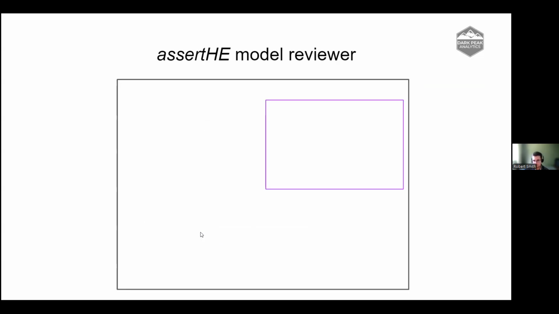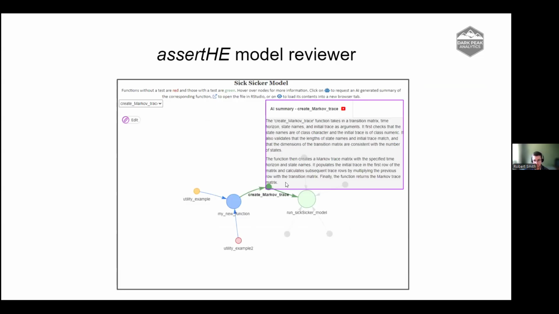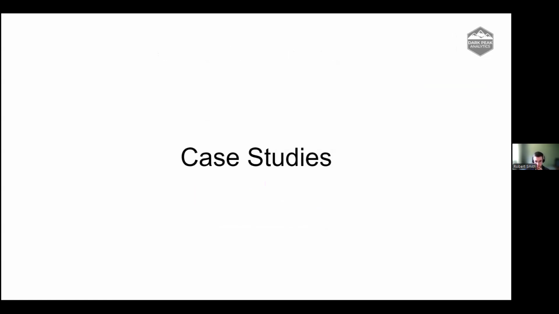And so from clicking that button, you then get something like this, which just gives you a 2 paragraph summary of what that function is doing. While it's not always perfect, it allows someone who wants to very quickly understand a model to look and visually represent that model and say, okay, so here's how all the functions sit together, and this is what each function is doing in a very quick layperson summary.